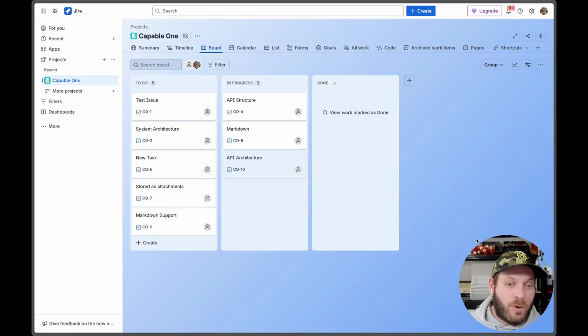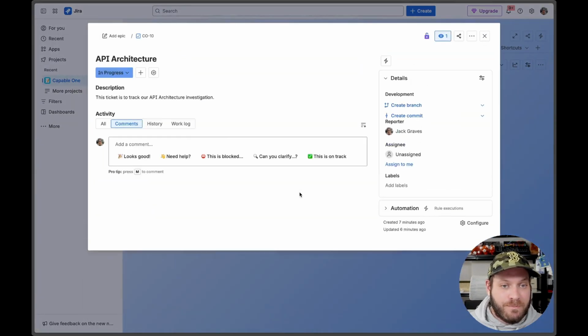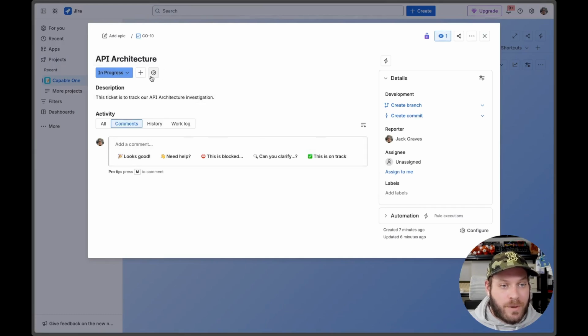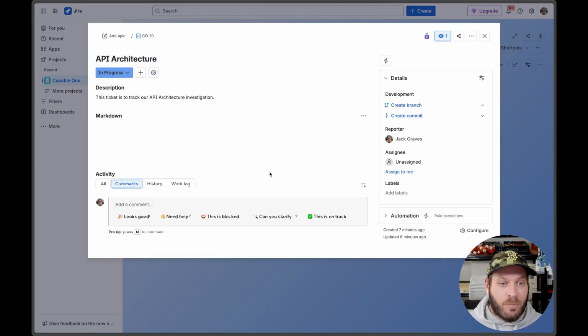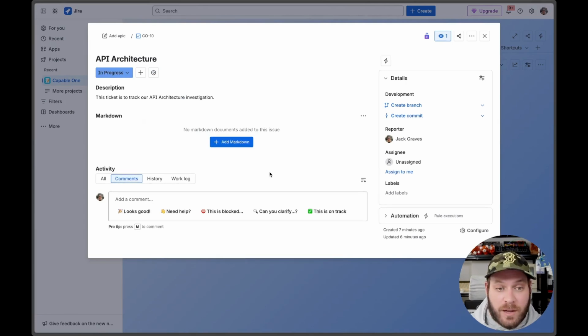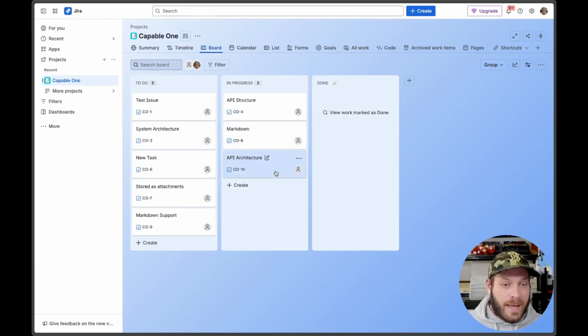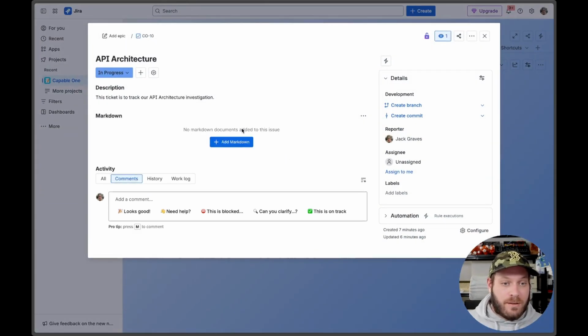So here I have a Jira board and we've installed the Markdown for Jira app, and we're going to open up a Jira issue here. And what we can do is we can click on this apps icon here and click Markdown. And what that's going to do is add a panel to your Jira work items that lets you add these Markdown files here. And if you'd like this to show up automatically, if you click here and you click Show for all work items, then the next time you open up any work item, you'll see that this panel shows up. So it's really easy.